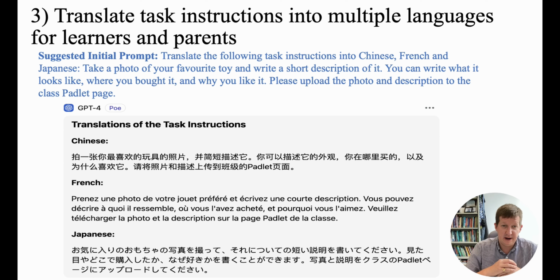So we can see here an example of an activity where the task instructions have been translated into multiple languages. Of course there may be slight errors in the translation, and this can be remedied by telling the parents and students that this has been generated by AI to support them, and they could even be asked to give feedback on the accuracy, so you can address that if you need to use these instructions in the future.